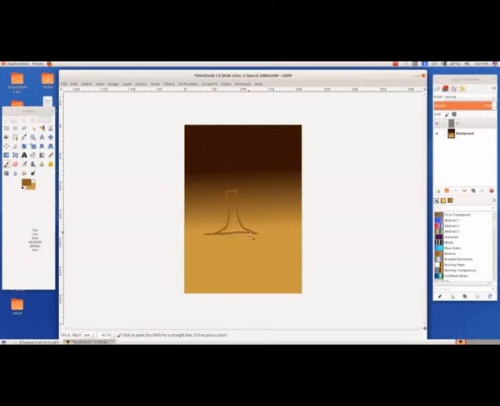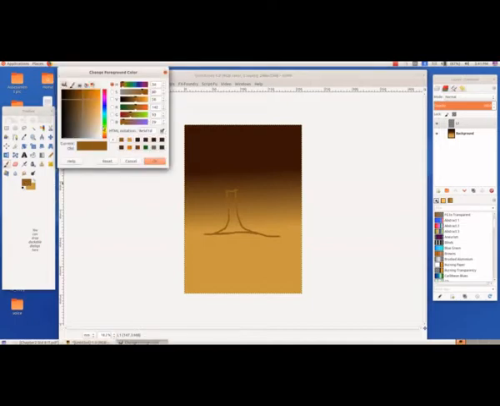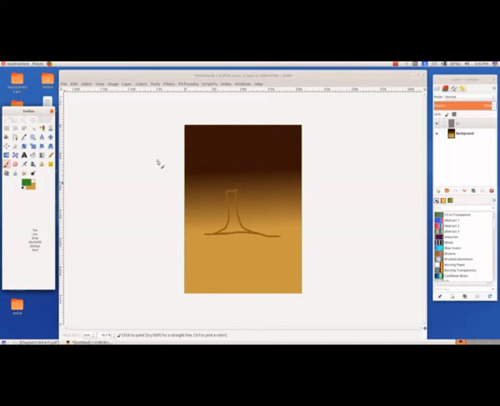And now we will change this color and we will select a shade of green color, and now we will draw the leaves and all. So make sure that the brush tool is selected.